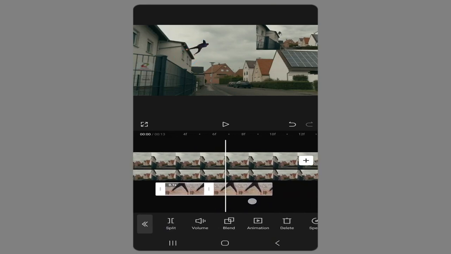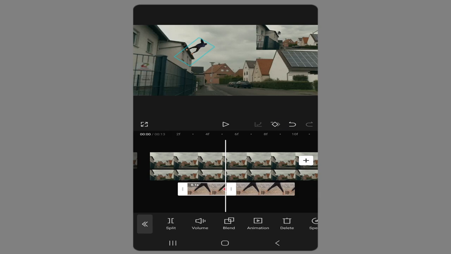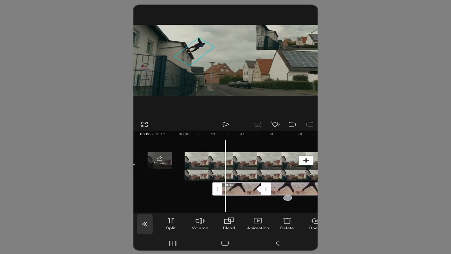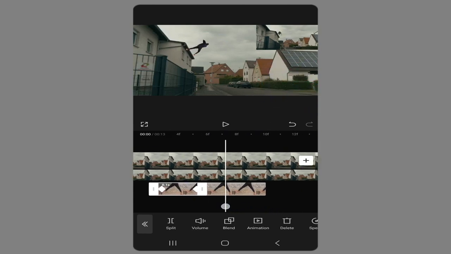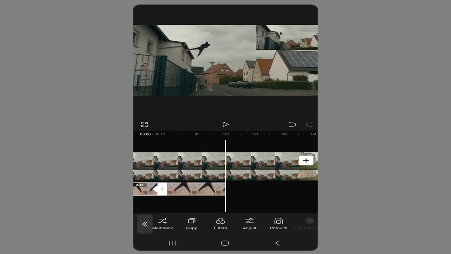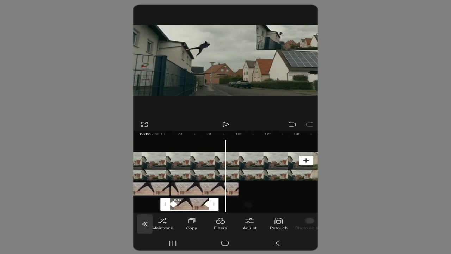On the video behind at the beginning, you want to add a keyframe. You want to move to the beginning of that same video and then move your character out of the frame and make sure to increase the scale like this. Then you should get something that looks like this. Then you want to go ahead and copy that same video, then position it after the one in the middle.